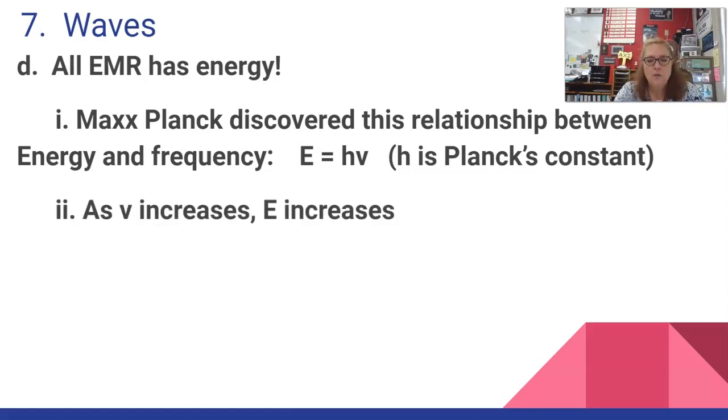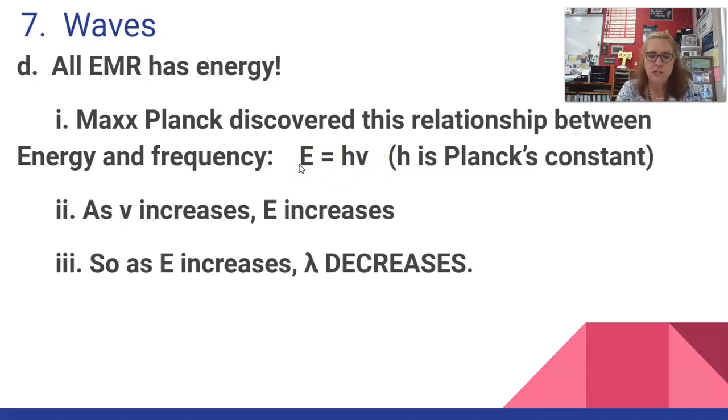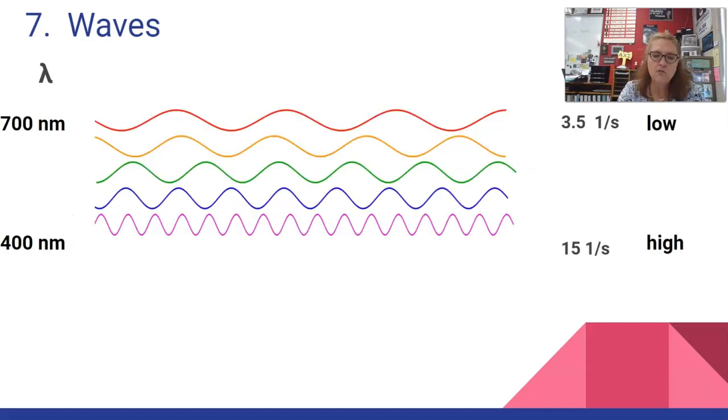So look what happens here. As frequency goes up, energy goes up. This is just a number, so if you multiply frequency by a number, you get energy. So what happens if frequency gets bigger? Energy gets bigger. That's important. As energy increases, look what happens to lambda. Lambda decreases. So let's go back and look at that picture one more time of our waves.